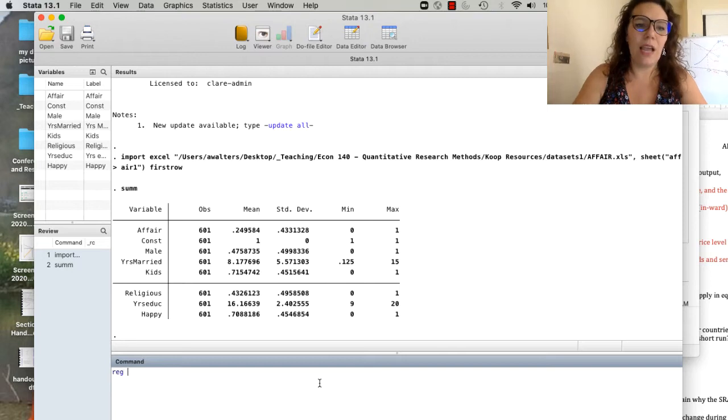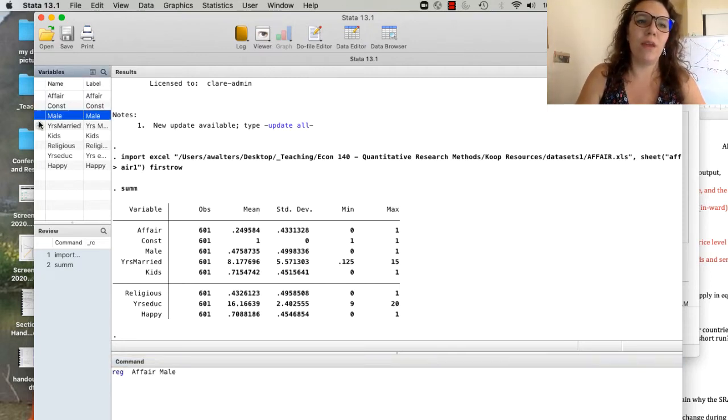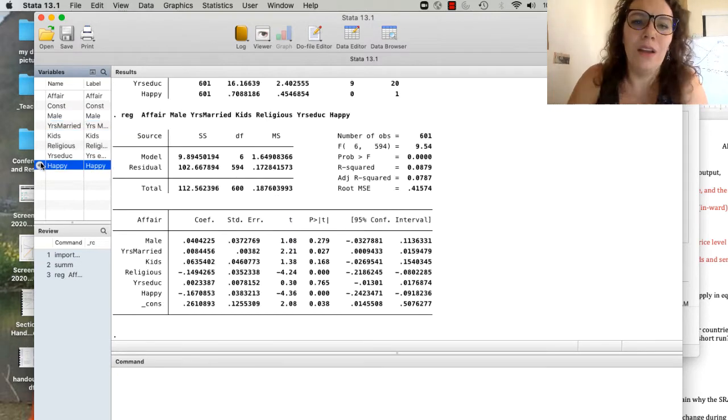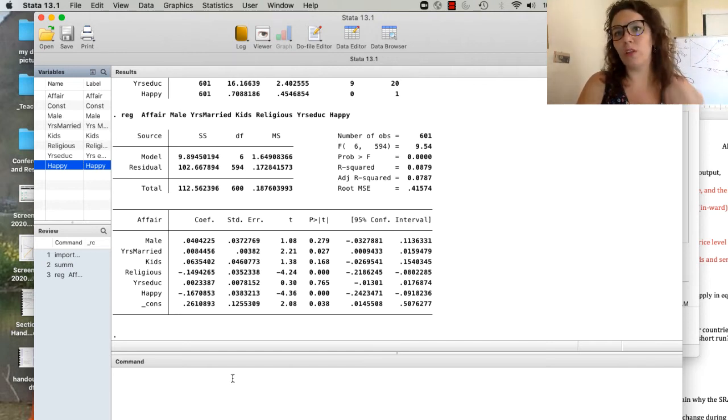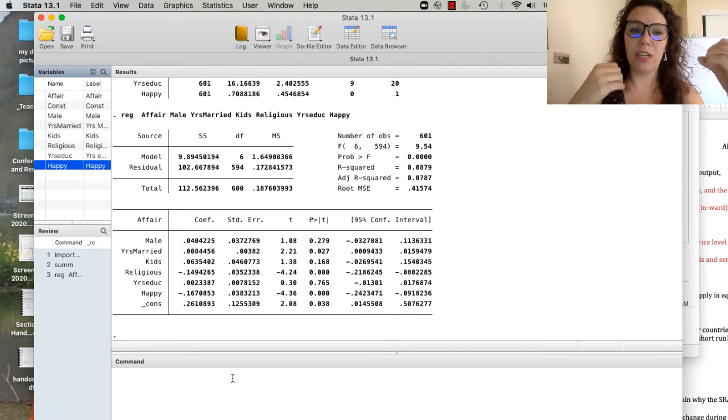And we can see that if we ran a simple regression of affair on male, years married, kids, religious, years education, and happy, we get some not very significant results, and we don't really have a way to describe them, right? These coefficients are not going to be useful for our purposes in describing the decision to have an affair or not. So what we have to do is use a probit or a Logit model. And there's not a lot of difference between probit and Logit, so you're free to use either. And I can show that to you by going through and running both.